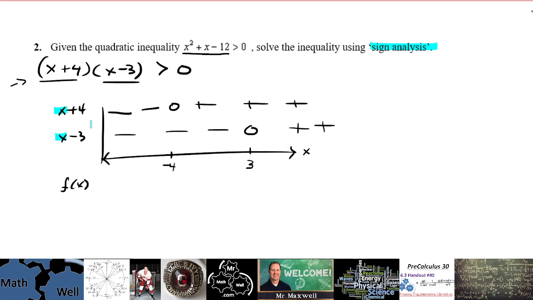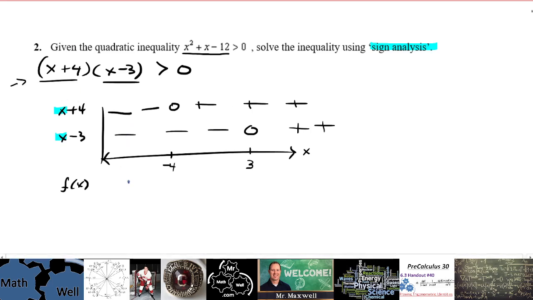Okay? Did you have a question? Yeah, I have my spidey sense tingling there. As soon as your hand went up, I'm like, I know what he's going to ask. I was going to ask when it's only 2 factors like that. Is it always negative in between when you have 2 factors like this? Well, if you have 2 factors like this and both x values are positive, then yeah, it'll be negative in between. But that's a shortcut that you don't really want to focus on at all because you're going to get yourself messed up. So make sure you just follow the process. But yeah, that's a pattern that you'll see often, yes.